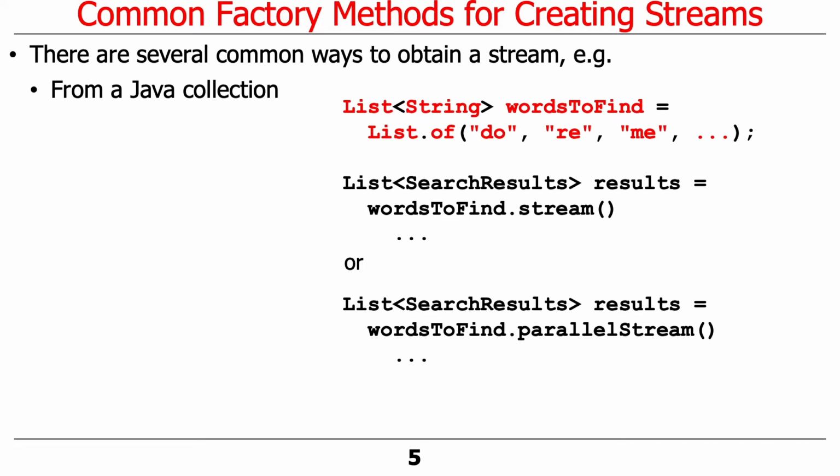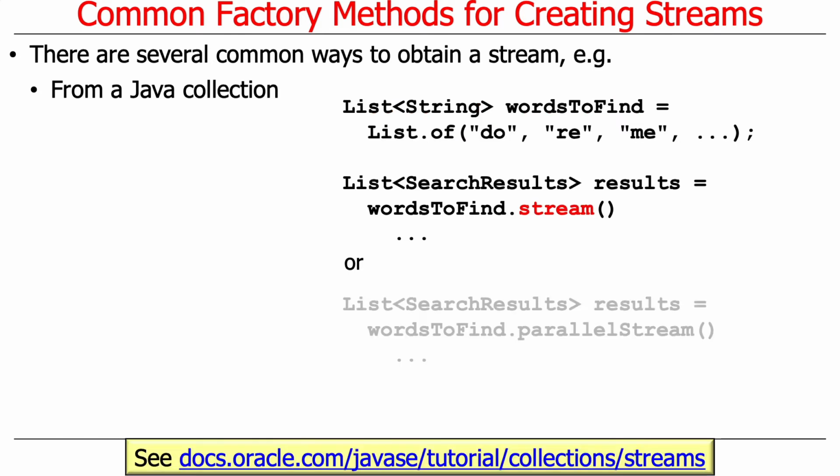So first thing you can see here, one way to do it is to take a Java collection. In this case, it's just an array or a varargs list. And you say list.of, and you give it a list of strings, or an array of strings, as it were, and that makes a stream. So that's a very simple approach. And you'll get a chance to use that style of approach. The of method will turn out to be useful for various things.